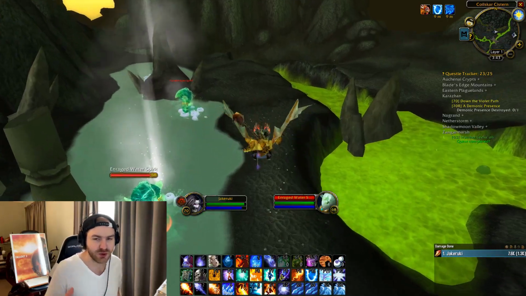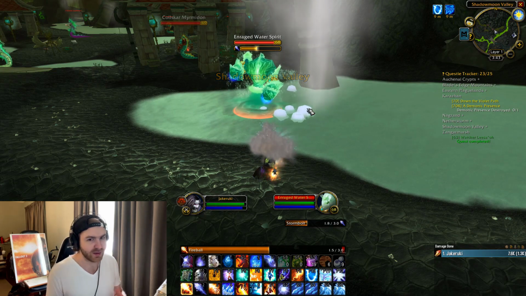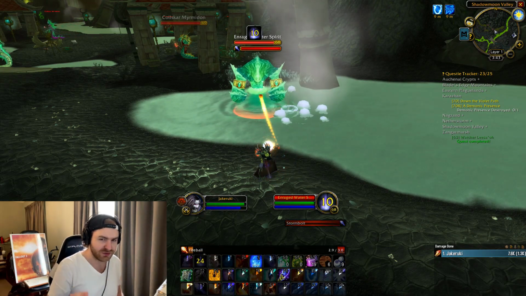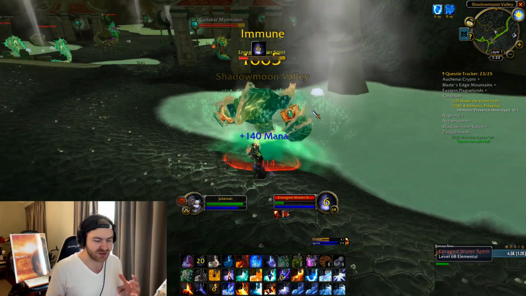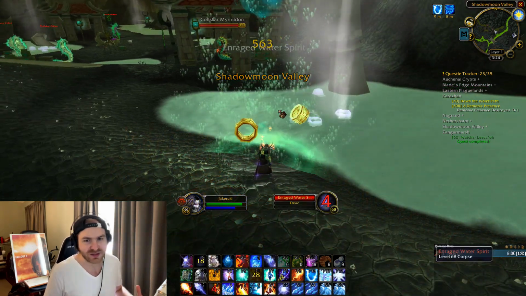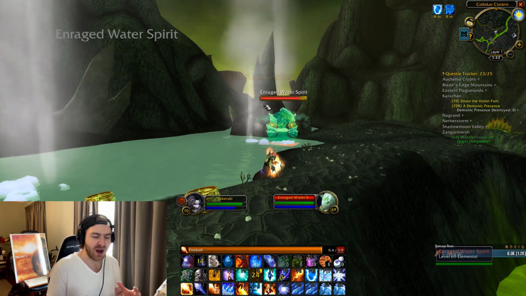The place I'm talking about is actually a questing zone in Shadowmoon Valley. What I like about it is that it's in a little arc, so it's very easy to get there, even with your ground mount, even with your regular 60% flying mount. It's very easy to move about with, and what I love about it is that I don't feel bored.